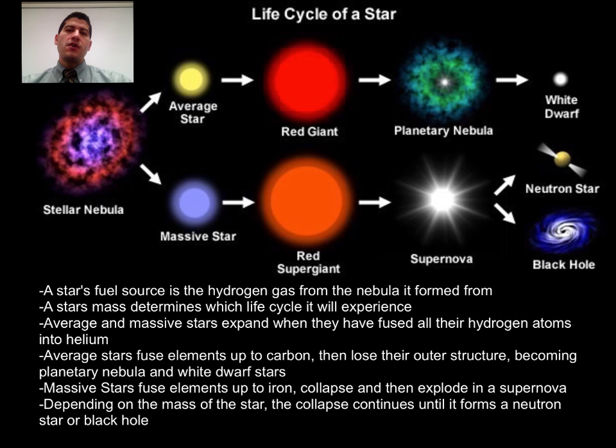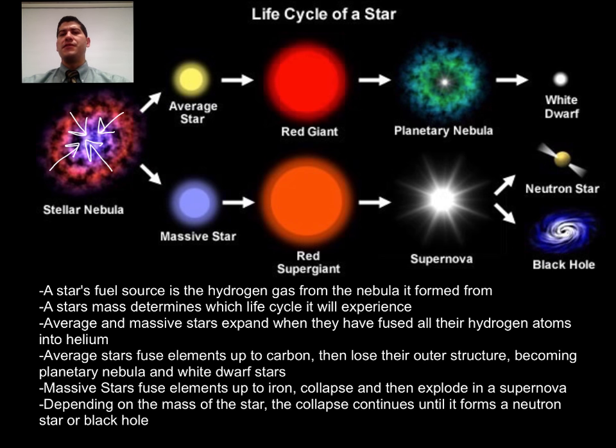In either case, the stars are formed in the same manner. All that hydrogen gas from the nebula is pulled together by the force of gravity. When all that hydrogen is compressed into a very dense area, atoms begin bumping into each other, and all that friction creates huge amounts of heat. As gravity continues to pull atoms in the nebula together, the heat and pressure begin to make the hydrogen emit light. At this point, you have what is known as a protostar. A true star isn't formed until nuclear fusion begins in its core.